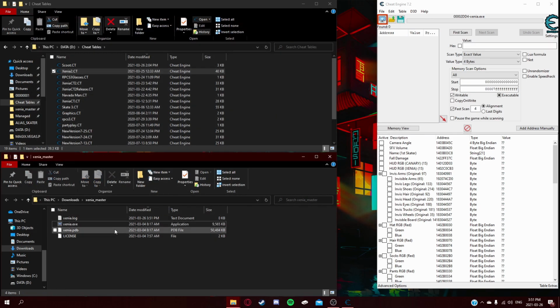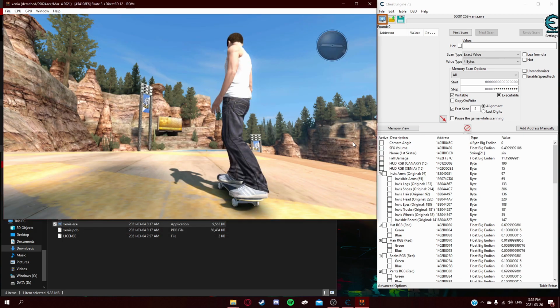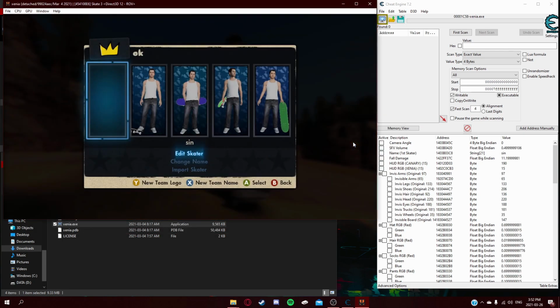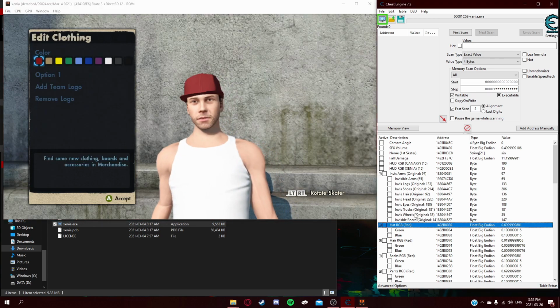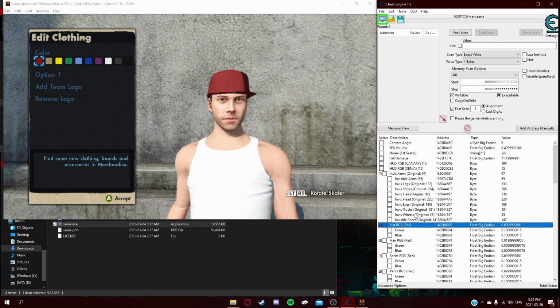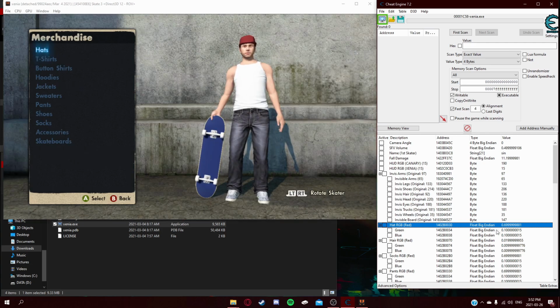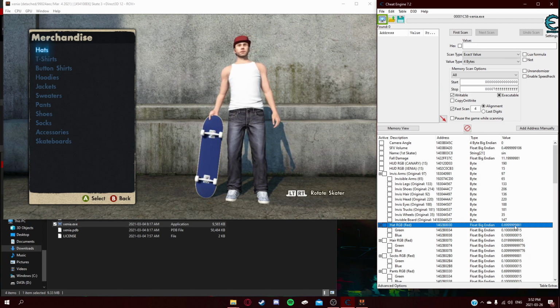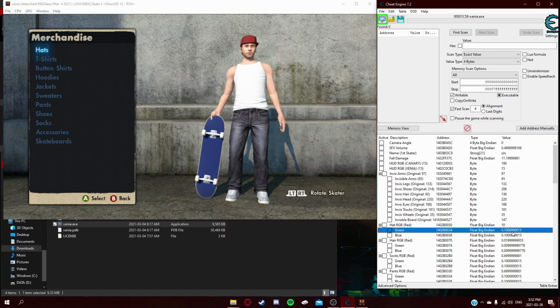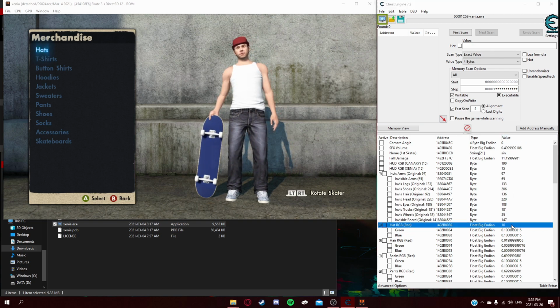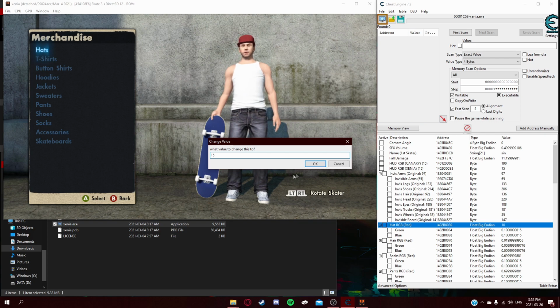Okay. Next, start up Skate 3. Then head to Edit Skater, and we will start by editing the hat. So choose a customizable hat, just like this one, and we can start changing some RGB values. Let's say we wanted a completely red hat. What we would do is set the value to 10. You can do this by just double clicking on the numbers underneath the value section. Just double click them and then hit OK.